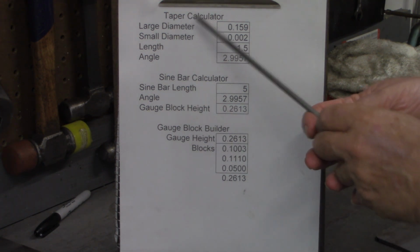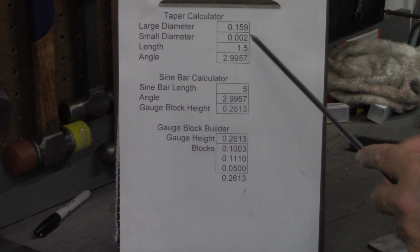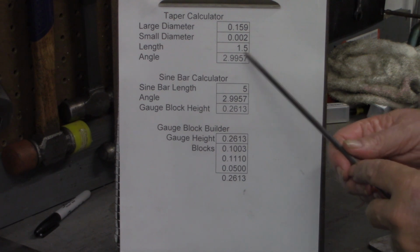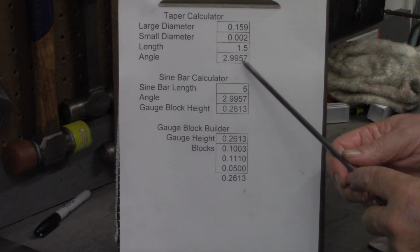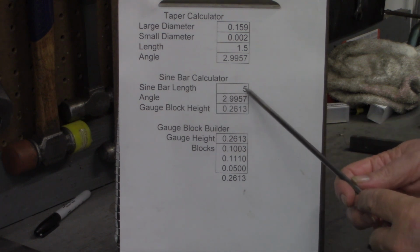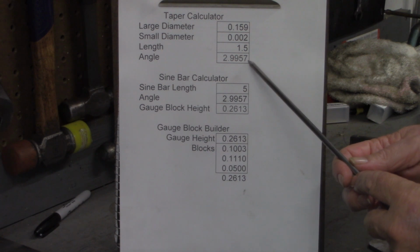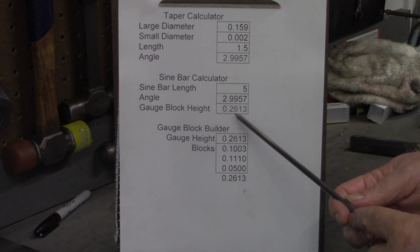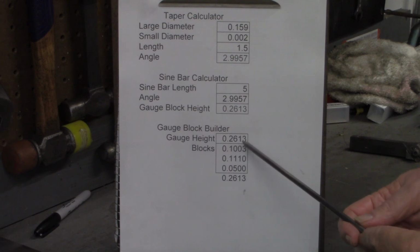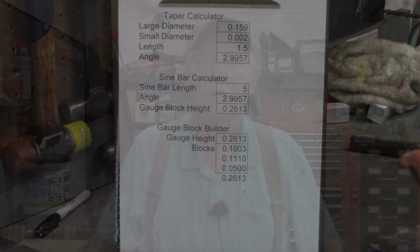So I went to the taper calculator, and this was the only thing I wasn't certain was going to work on a flat piece. But we put in our large measurement as 0.159, our small is 2 thousandths with a length of 1.5. That gave us an angle of 2.9957. We carried that over to the other applet called the sine bar calculator. My sine plate is 5 inches. We put the angle in of 2.9957 that we calculated up here, and that told us we needed a gauge block height of 0.2613. We then went to the gauge block builder applet, put in 2613 as the height, and it returned back these 3 gauge blocks that were needed to build that stack.